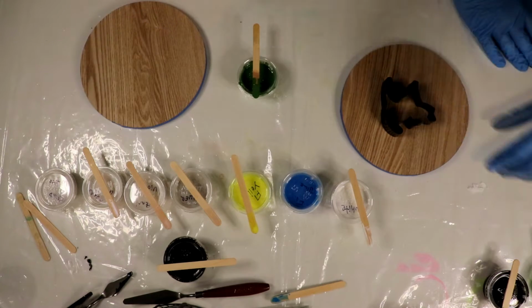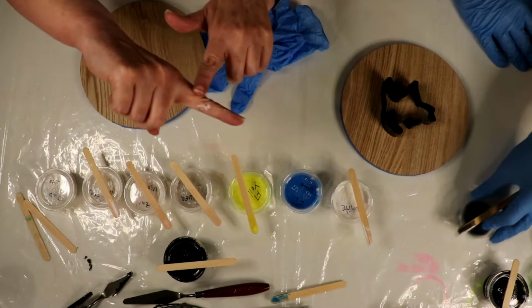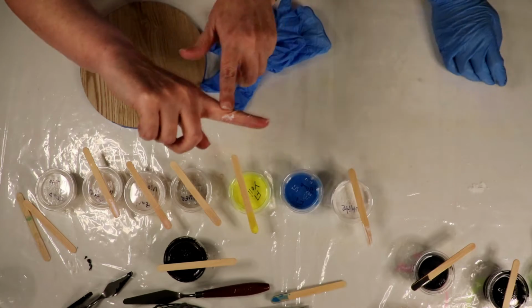I will get my gloves on in an attempt to keep my hands from getting completely covered in paint. I can't say paint free because, yes, I already have paint on my hands.